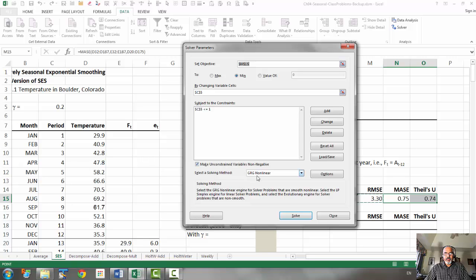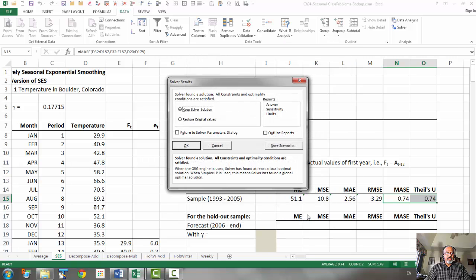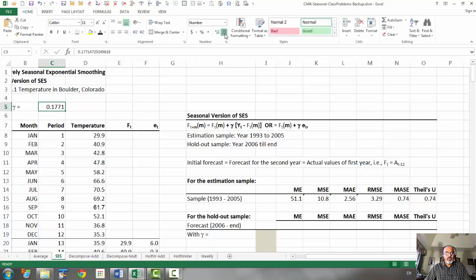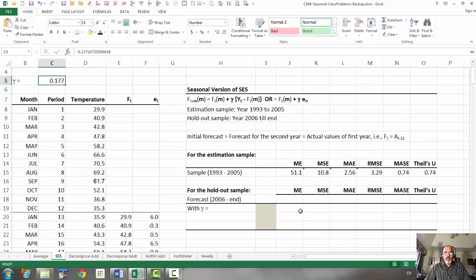Non-negative, GRG non-linear, and you run, and you get the optimal gamma value. Now we can estimate what the error measures will be for the holdout sample with this estimate of gamma equal to 0.177.